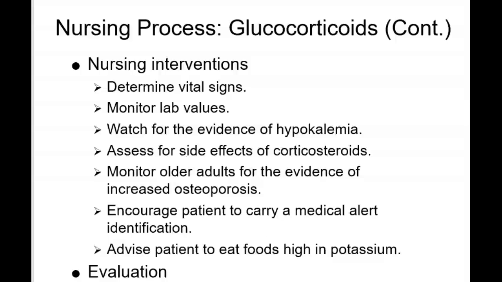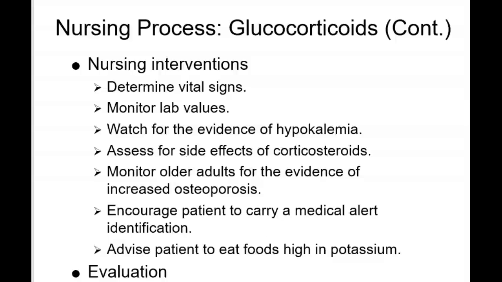Here's one in terms of infection. Teach patients to avoid large crowds and persons with respiratory infections because corticosteroids can suppress the immune system. Teach patients receiving corticosteroids to inform other healthcare providers of all drugs that they are taking. Teach patients to report signs and symptoms of Cushing syndrome, which include moon face, puffy eyelids, edema of the feet, increased bruising, dizziness, bleeding, or menstrual irregularities.